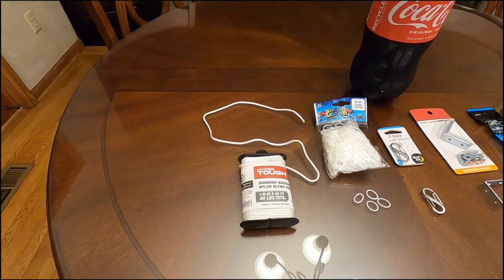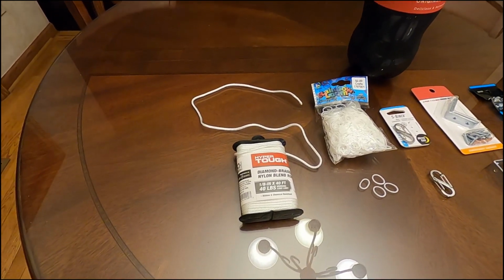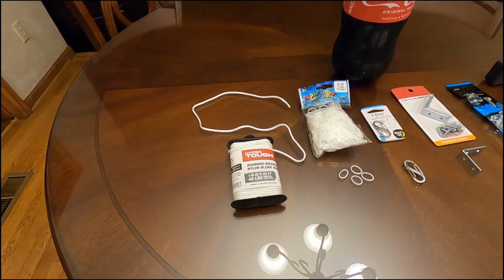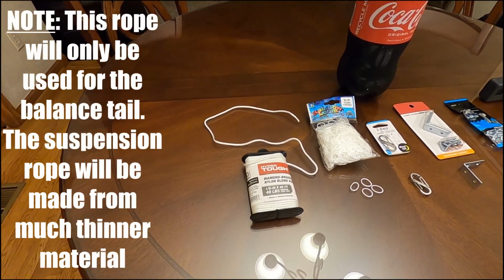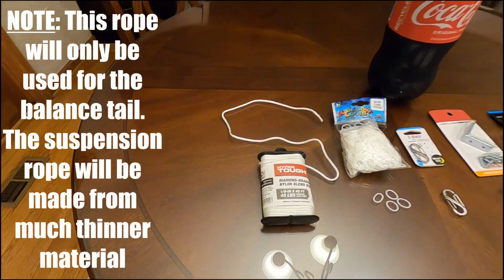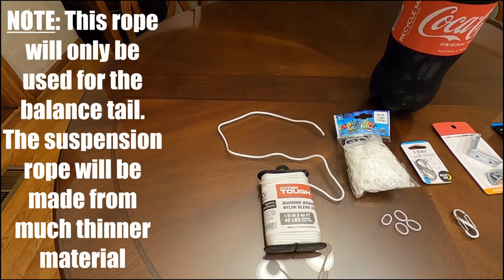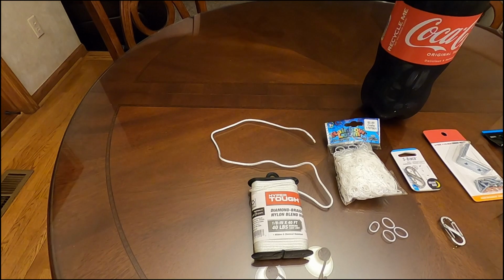Then we have some rope here. Very thin rope to suspend the chase cam from your wing to the camera. Also, this will be used for a second purpose, like a little tail hanging off the thing to balance it out and keep it straight.